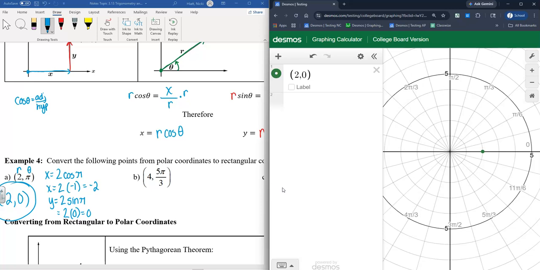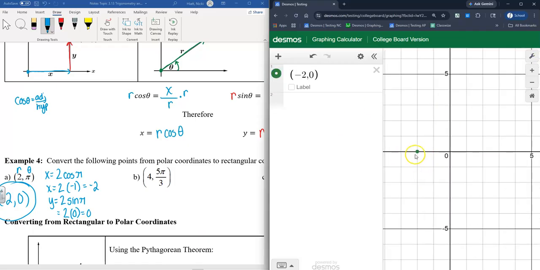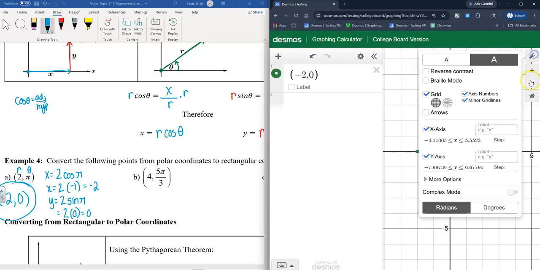Oh, it would help if I graphed the right point. What have I done wrong? It's -2, 0. The little tab right there is covering up the negative. Okay, -2, 0. Let me try that again. There is -2, 0. We could graph that all day long. You've been able to graph it since you were in probably 6th grade. Change our background.